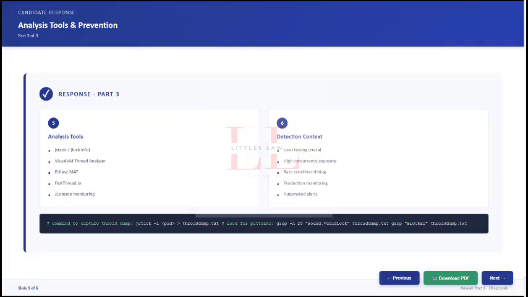Next, another tool is VisualVM's thread analyzer. If you can connect VisualVM to the running JVM, which you can't always do in production, it gives you real-time thread visualization. You can see deadlocks as they happen, which is incredibly useful for reproducing issues in staging. And Eclipse MAT is also great. It's primarily for heap dump analysis, but it can process thread dumps too, and it's good at finding complex lock patterns. JConsole is built into the JDK, can connect to a running JVM, and detects deadlocks in real time. It's simple but effective.